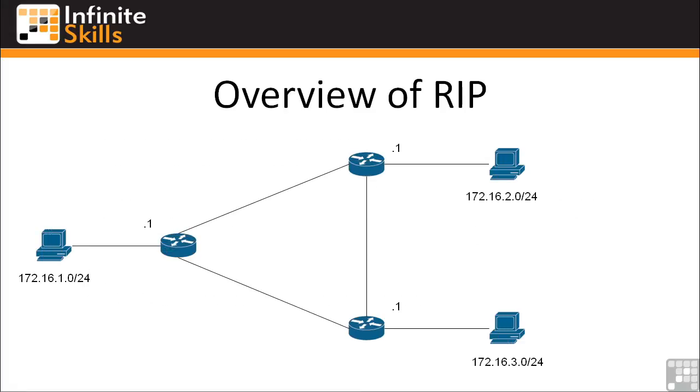You know how I like diagrams. So we have 3 networks here connected with 3 RIP routers: 172.16.1, 2, and 3, and these routers are the .1 routers. If we turn on RIP on all 3 of these routers, then these routers begin to advertise the networks that are locally connected. It also begins to advertise these point-to-point links, but we'll just ignore those for the time being. It makes our graphics simpler here. So this router here advertises 172.16.2.0 to this router and this router. It's basically saying, hey, I know how to get to this network. It's directly connected. This router here advertises 172.16.3.0 and 172.16.2.0 to this 172.16.1.1 router over here on the left.